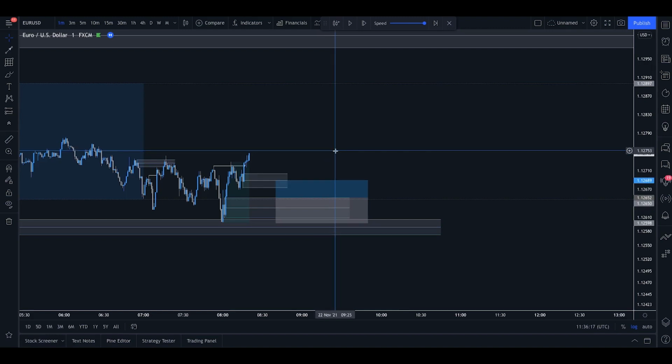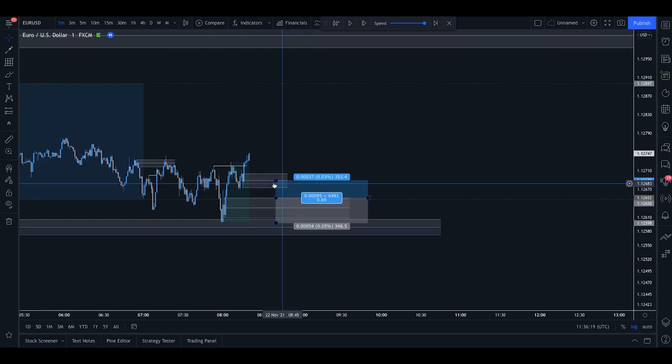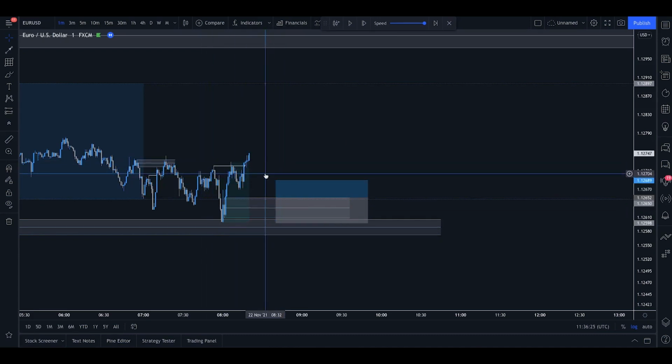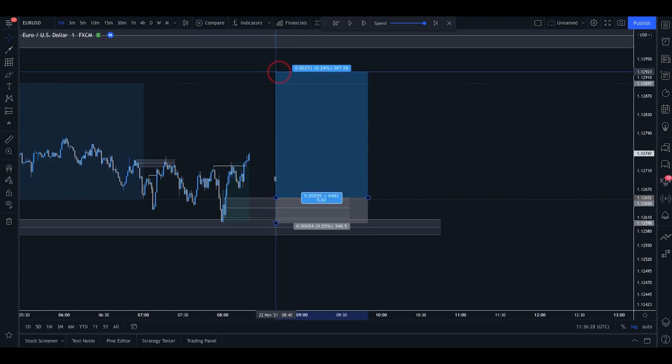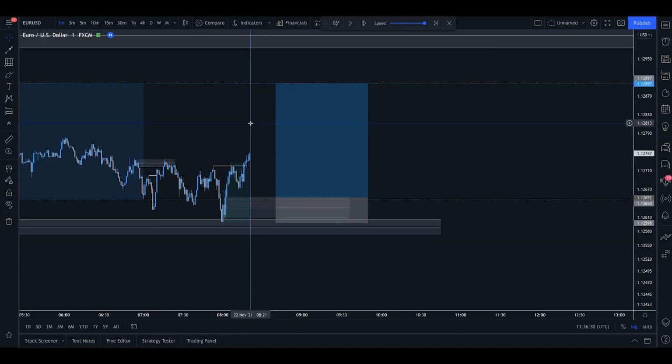If you're trading the 10-minute, 5-minute, 3-minute, 1-minute, I would not use the middle of the zone. The reason being, price often does not come back to retest the middle of the zone, and you will miss a lot of trades. I've done that from personal testing. I've learned that the hard way, essentially.